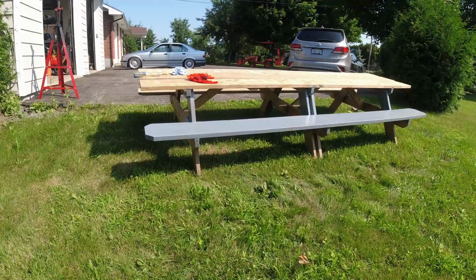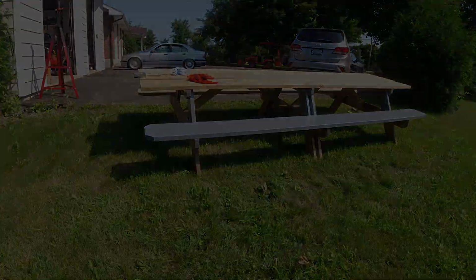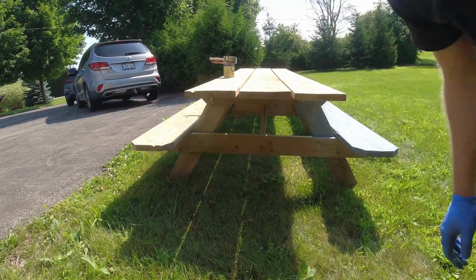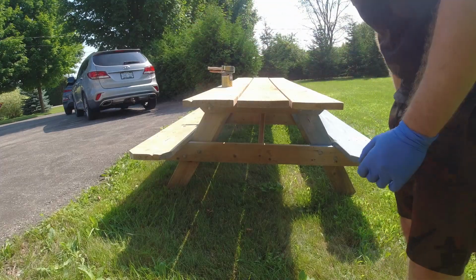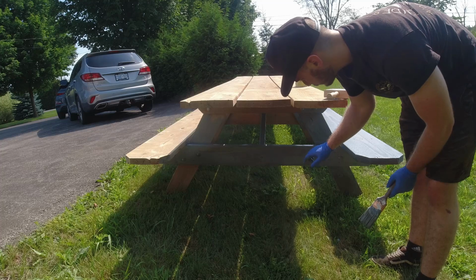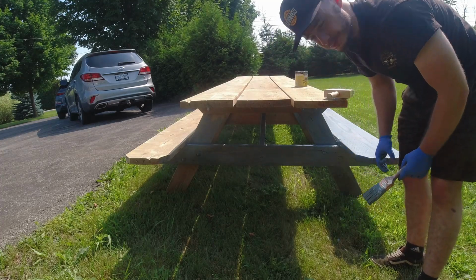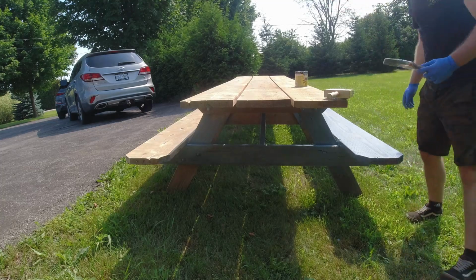I'm not going to record it. There's the first seat done. I'm going to let that dry, and then I'll move on to the next one. It's hot, man. Crazy hot. Next time it's worth doing the middle first, so you can actually sit and lean on the seats. Just a little something I'm realizing.